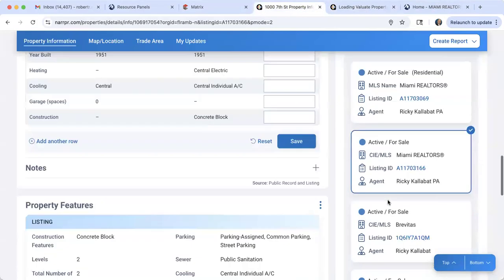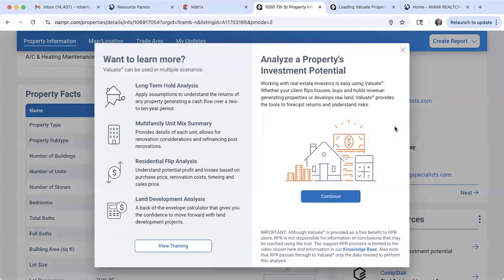Let's go back over here to evaluate, and it's not opening for some reason. I'm going to try and open it again. Evaluate, continue. Come on, guys, don't be frozen on me. Seems like it's taking a while. So what Valuate does is it allows you to plug in numbers, like expenses, income generated, expenses, and then it's going to spit out the percentage that you're getting in return.